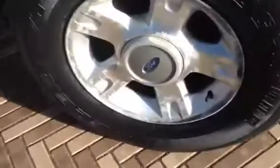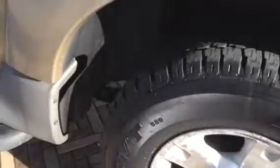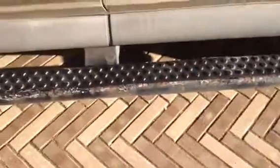No big scratches or dings. Nothing under this wheel well. The wheels are a little bit pitted, which are pretty easy to have done or replaced. The back tires are better than the fronts. This running board here is the worst one — it does have some rust on it.